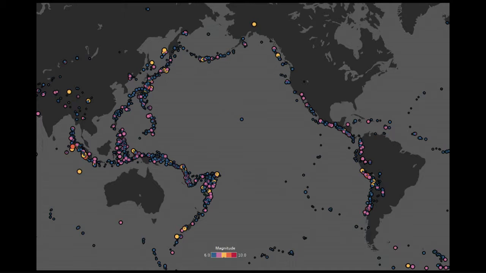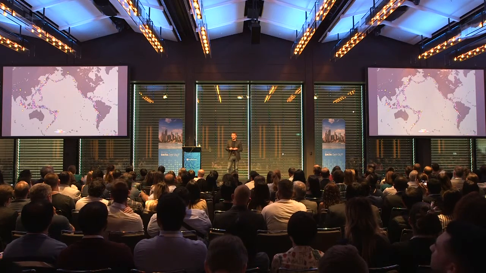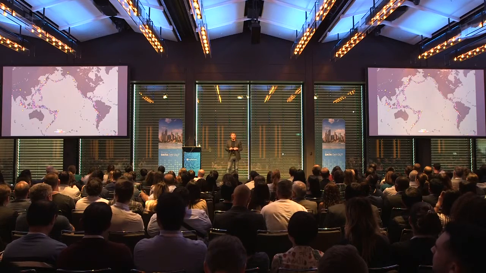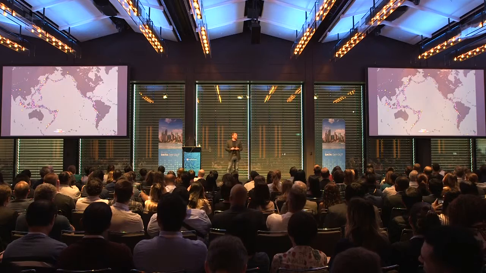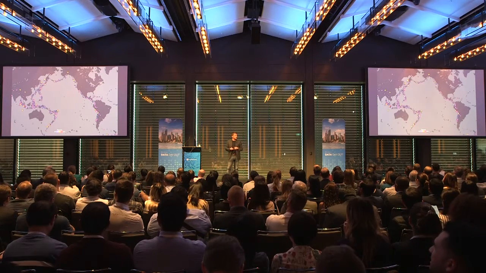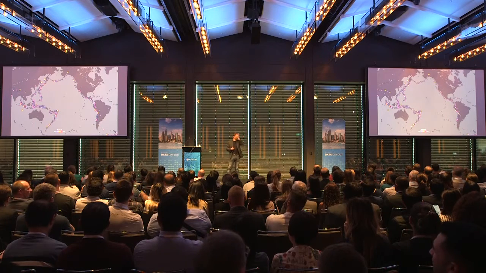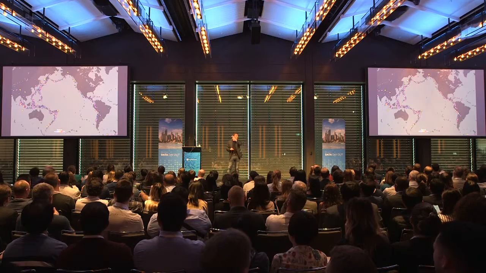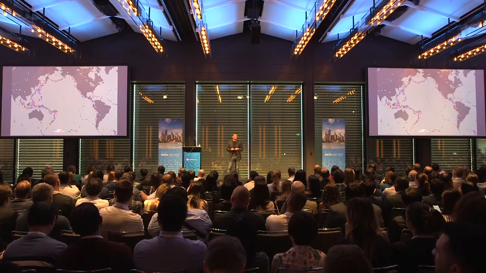In that example here, what we are showing is the earthquakes that have occurred in the Pacific Ocean for the last 100 years. And we are using the size as well as the color to show the magnitude of each earthquake. So as you can see here, it's very easy. You can already see that it follows patterns. Basically, it follows the plates, the tectonic plates. So this is a very good example of using maps for that kind of thing.